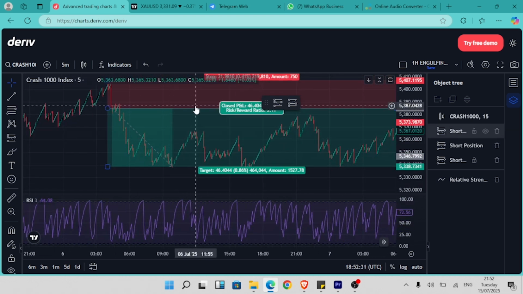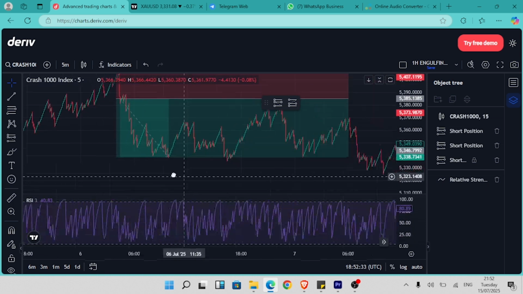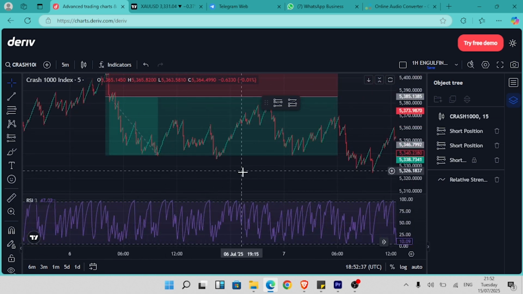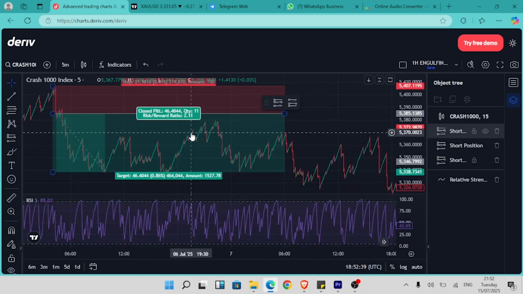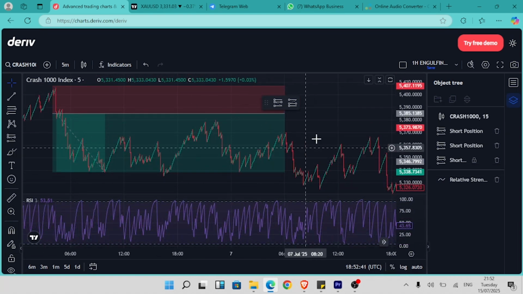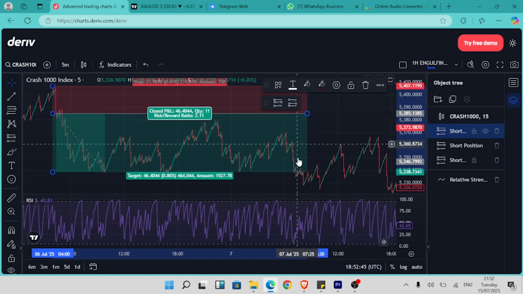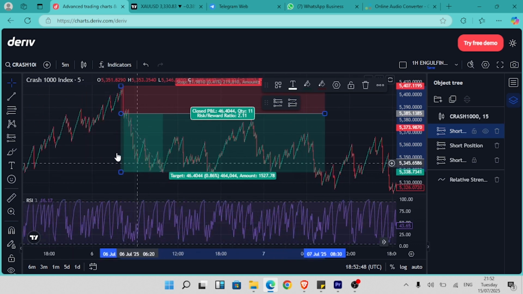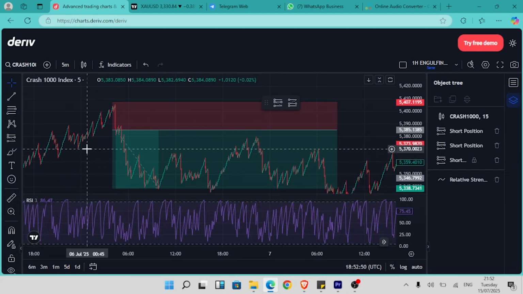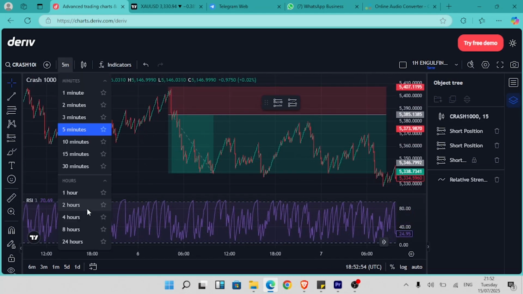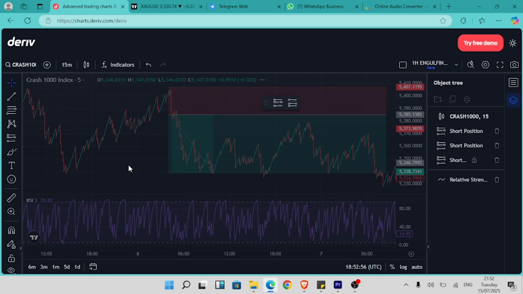them. Now if this price is still playing inside this here, you can still take several other opportunities. For example, this one, and then you come here and stack positions until you get your money back. And then once price completely closes out of this green zone, you can exit or you can stop trading at that point. I think also this one presented an opportunity in the 15-minute time frame.